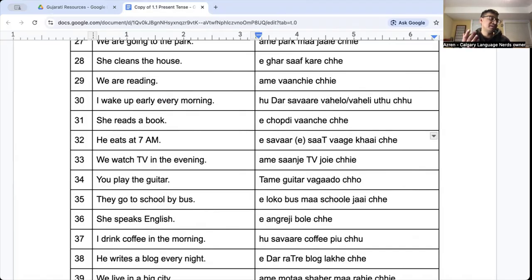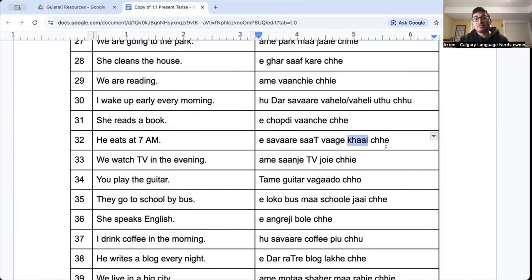What do you call that? Post a suffix postposition. Anyway, it doesn't matter. There's a word for that. I can't remember the word in English now. Doesn't matter. We have that word a, which again means at, or sometimes can mean at or to. So savar, morning. Savare, at the morning. So A, savare, at the morning. Sat vage, 7 o'clock. Kai che.